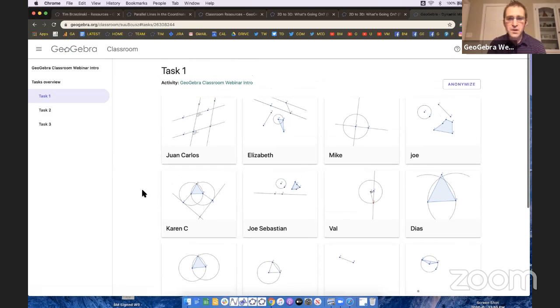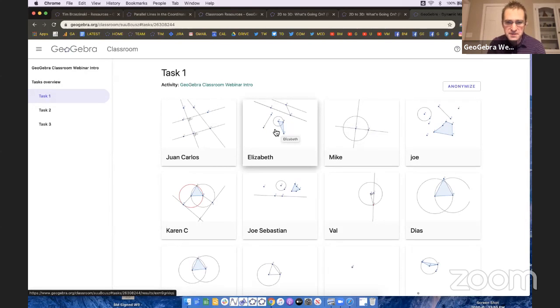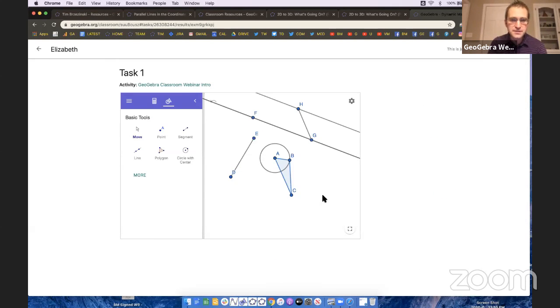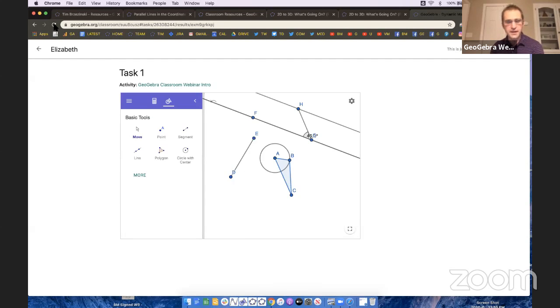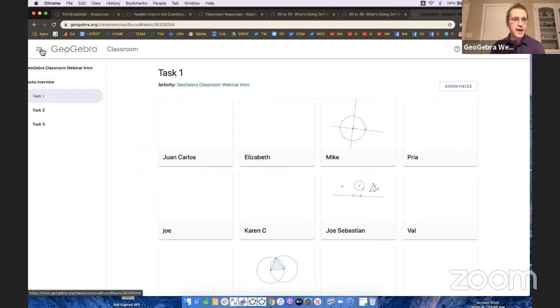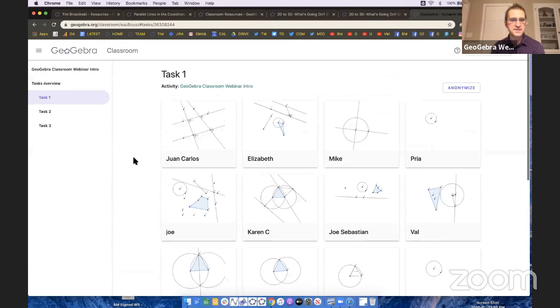And by the way, notice I can click on any one student's work. So Elizabeth, I promise I'm not going to pick on you, but see here, this is Elizabeth's work right here. As it says up here, this is just a thumbnail. Elizabeth may have moved these points and lines around at the moment, I don't know, but if I refresh this page, I can see changes in what she might have done. Yeah, I think it might be different, actually, I don't remember. But I can go back here and see right here. Oh, we have more people joining. Welcome, this is awesome.